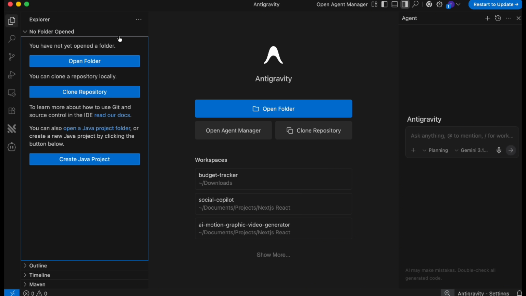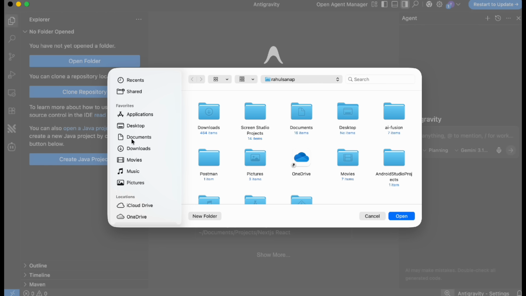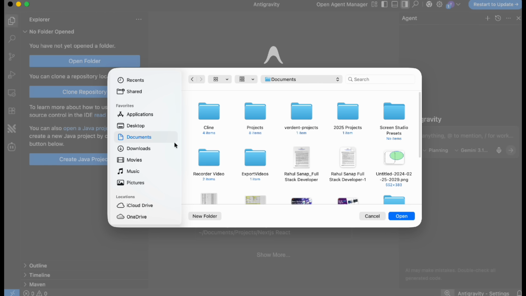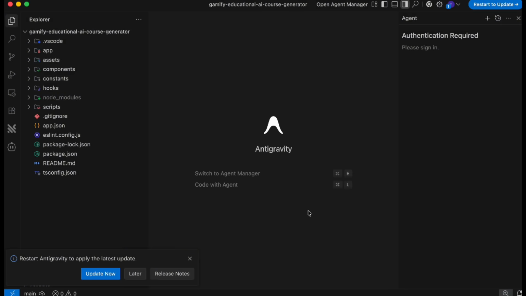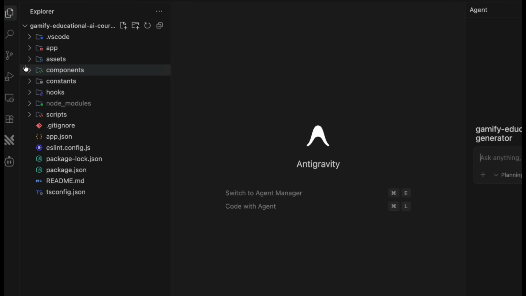So first things first, you have to open the folder in which you created the project. So in my case, I will go to this React Native application folder. Make sure to open it. Here you have to say yes, I trust the author, and then on the left hand side you will see some files and folders which are inside the application project folder which we just created. Let me walk through each folder one by one.